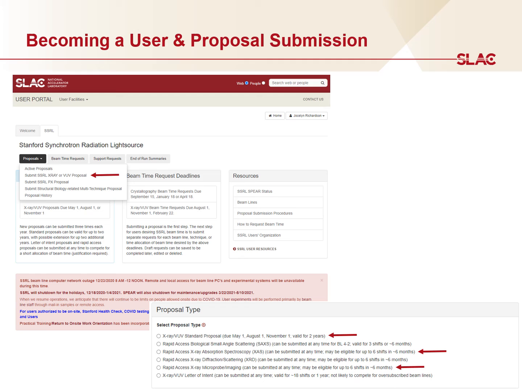From here, you will be required to choose the relevant proposal review panel, load an abstract and the proposal, and submit safety information on the samples. Again, SSRL staff can help to guide you through the proposal submission process, but always get in touch well in advance of the GUP deadline.